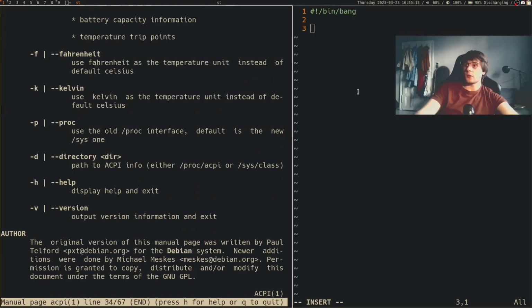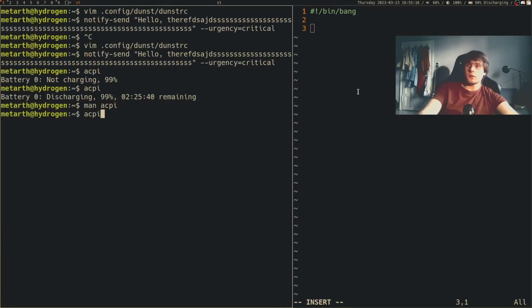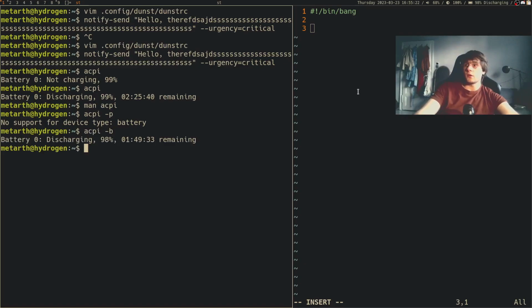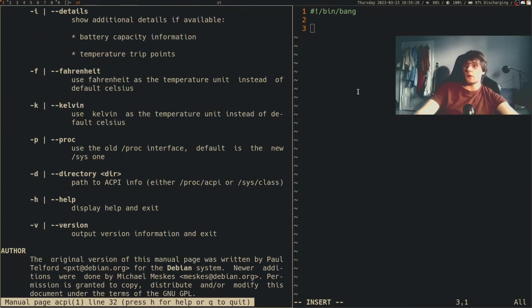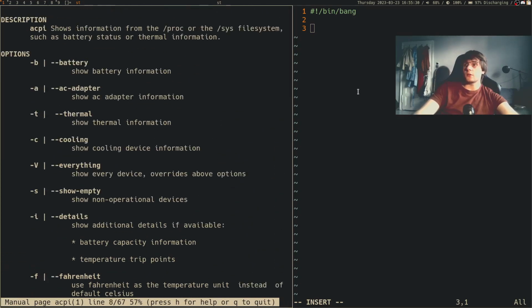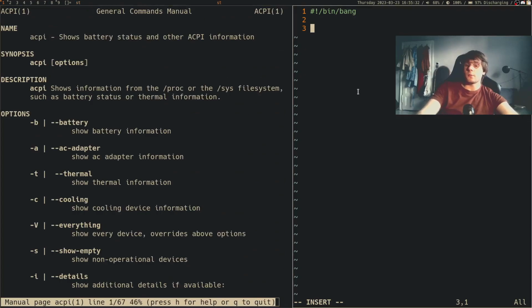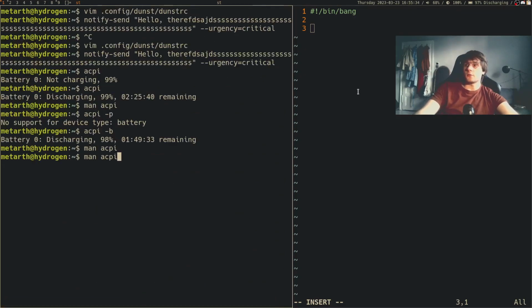ACPI minus P is not supposed for battery, type minus B. Discharging minus. Right, so this is the information regarding the battery.